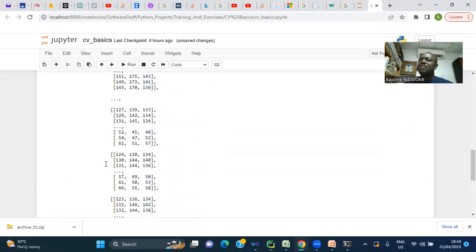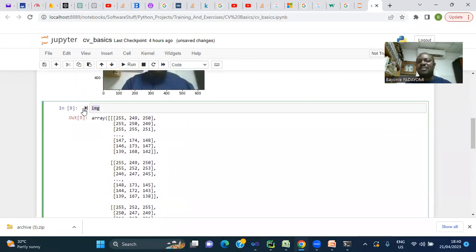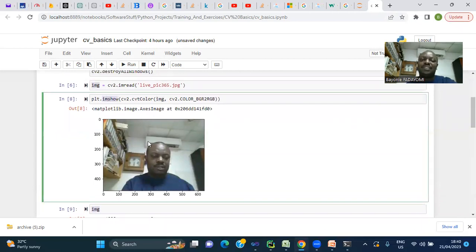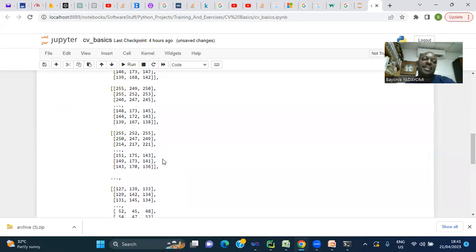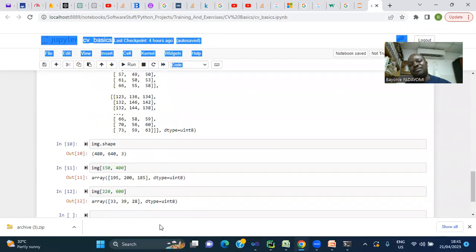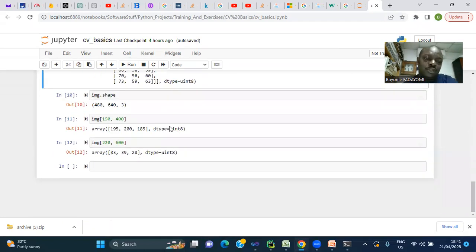How do you get a pixel? You read an image, and what you are reading is simply pixels. Now you see that it's nothing but a matrix. Now you can slice this matrix and manipulate it. Let me show you what I mean.